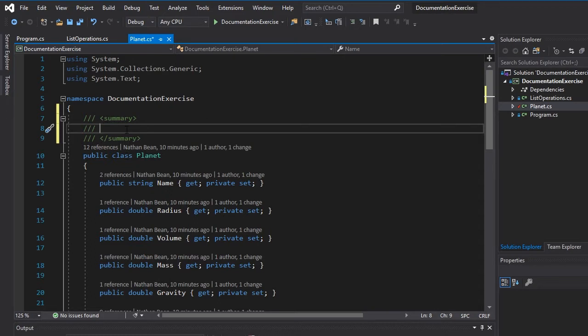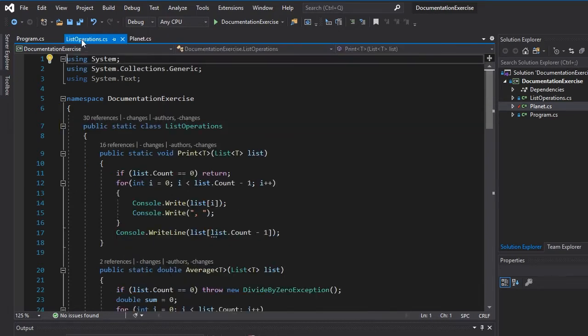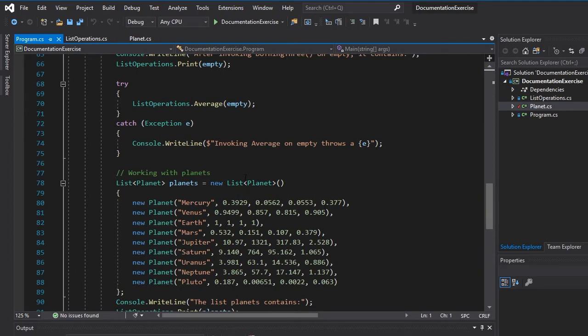Here we just type what we want to describe this as: a class that represents a planet. Save that, and if we go back to our program and hover over planet there, notice that it now tells us that this is a class that represents a planet. So it's pulling those comments directly into our IntelliSense and giving us a little more information.